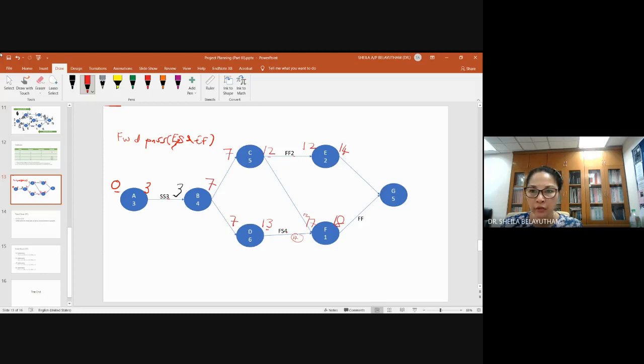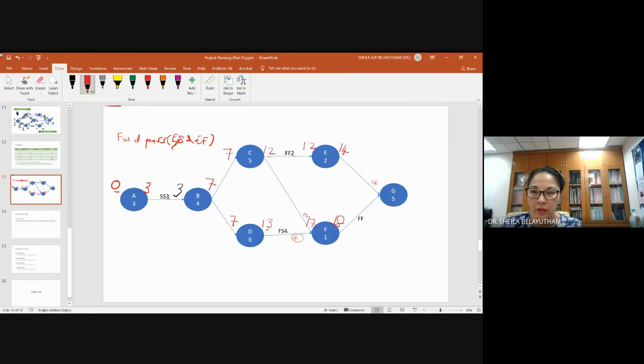Okay, so moving forward, you have finished to start relationship from here. E finish, G will start. Or you have finished to finish relationship. F finish, G will finish together. But you need to compare the same thing. So activity E finish, activity G will start 14. So early finish of G will be 14.